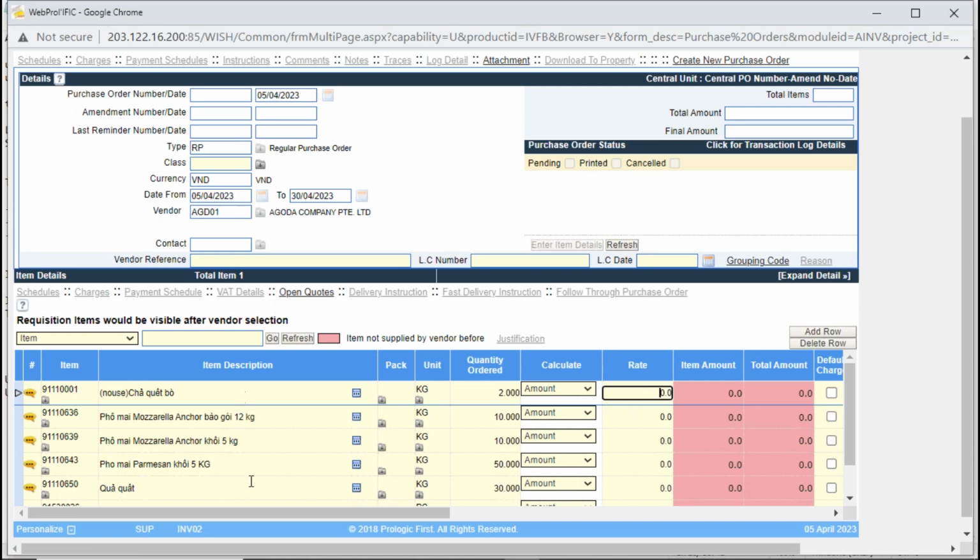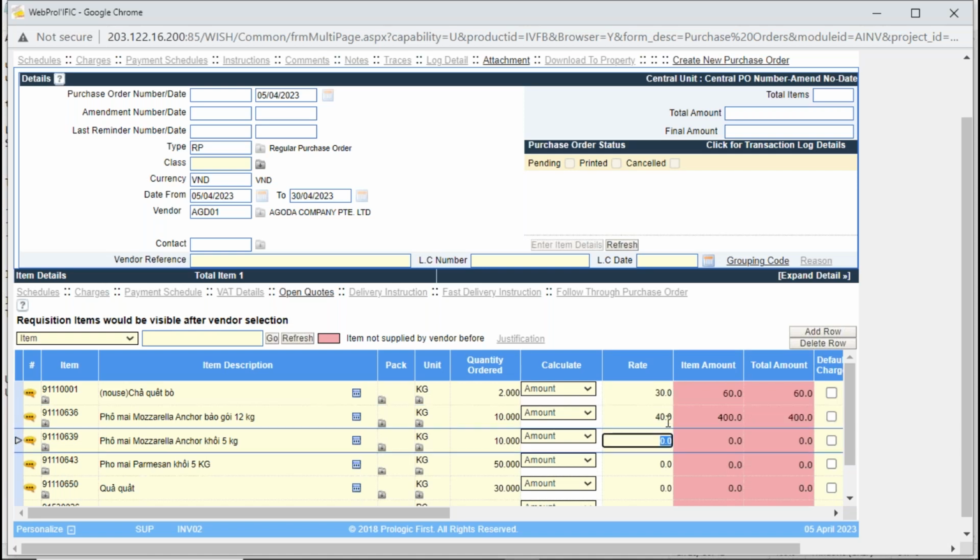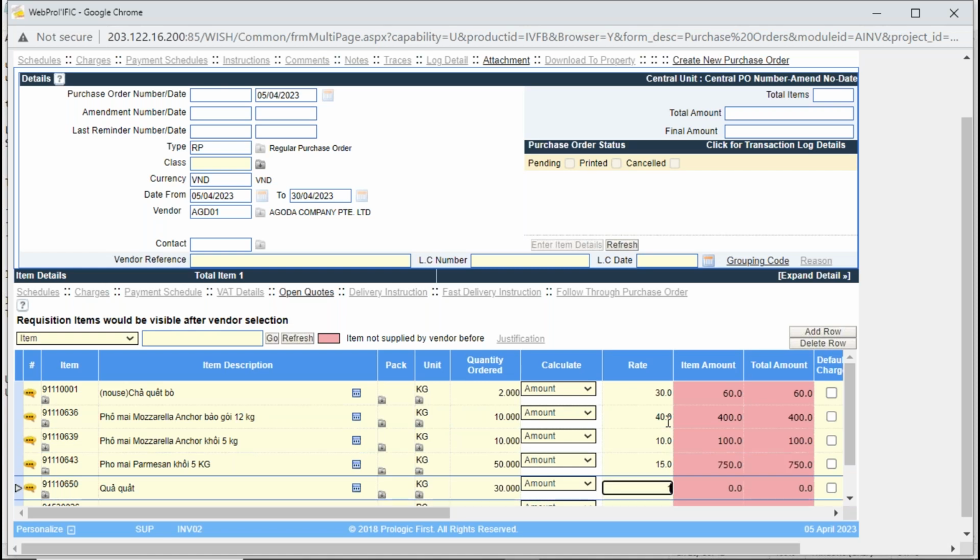Why? Because these items have never been procured from this supplier earlier, and have actually never been procured at all. So there is no rate available in the system. When you're procuring an item for the first time, you will have to define the rates. Subsequently, the system will pick up whatever is the last receipt rate of the item automatically for all the other purchase orders. So here, I'm giving an example of 30, 40. This is the rate that I'm defining for the first time for all these items.